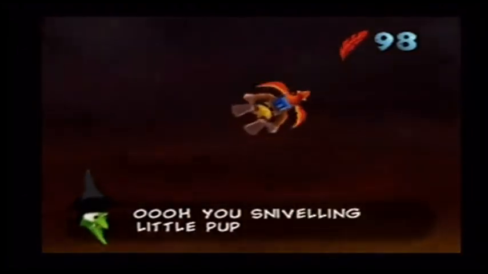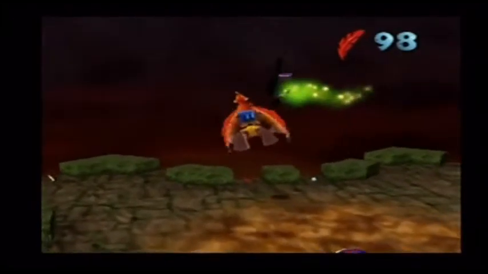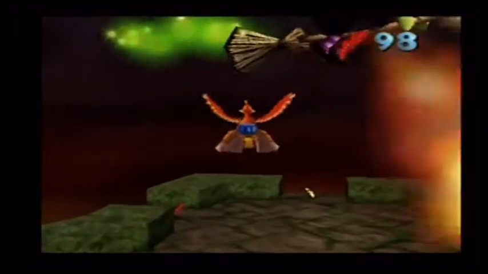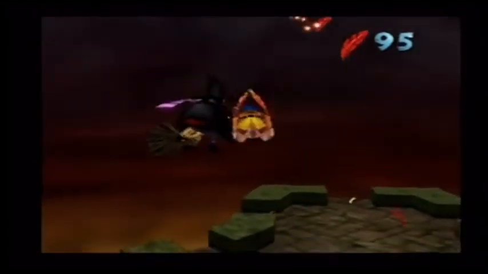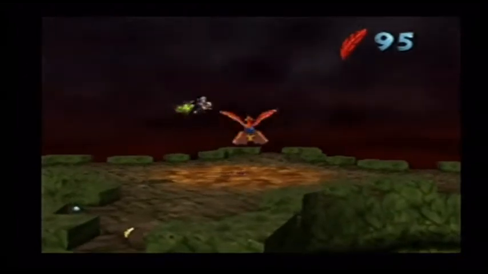Yes! Oh, you sniveling little pup. Have this bolt, I'm speeding up. How many times do you have to hit the four again? Four. Okay. It's always four. I just want to make sure. She started slow. Oh good, you can fly back in the world.